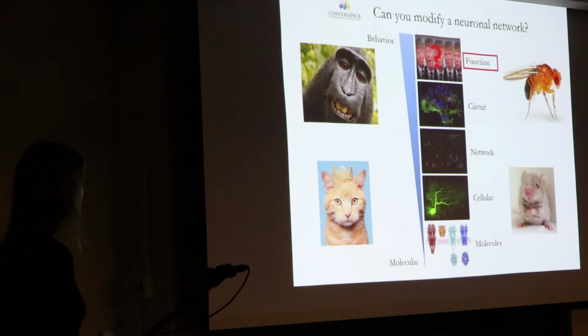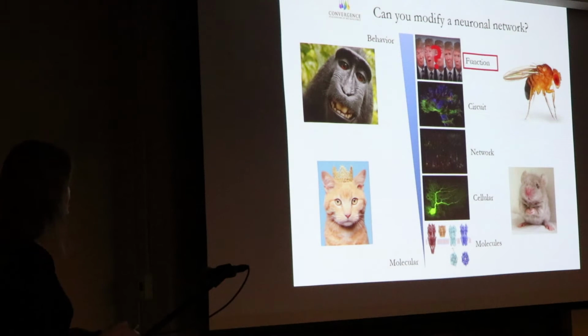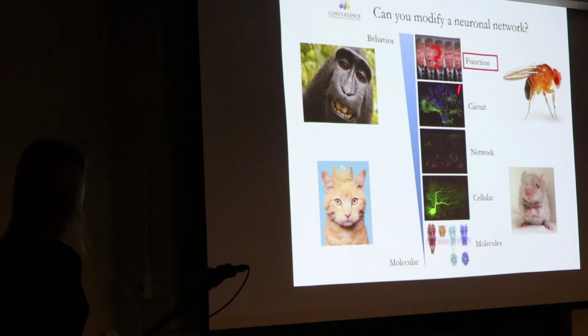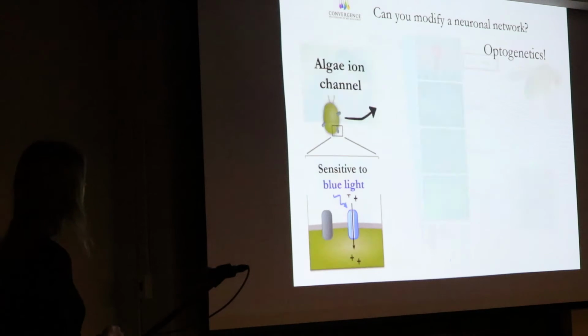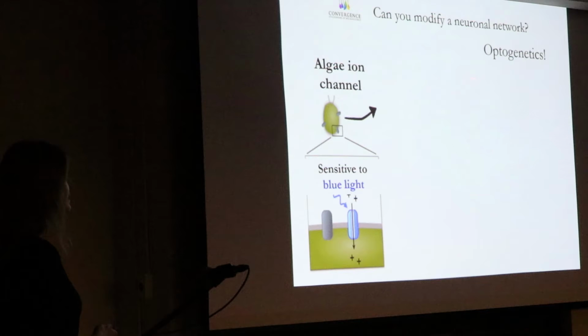So people have studied modulating the activity of the brain of other animals to see if we can trigger a different behavior by modulating the brain activity, and thus link all of this to the actual behavior that we can observe. One way to do this is optogenetics. I don't know if you've heard about optogenetics, but optogenetics is based on the discovery of an ion channel in an algae. So now you know what ion channels are. They're basically little holes in the membrane that open under certain occasions.